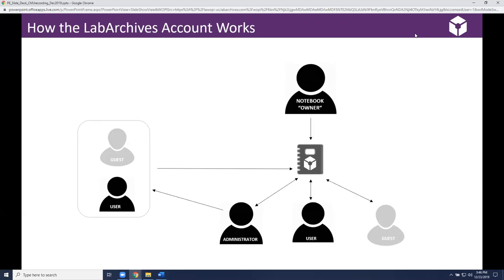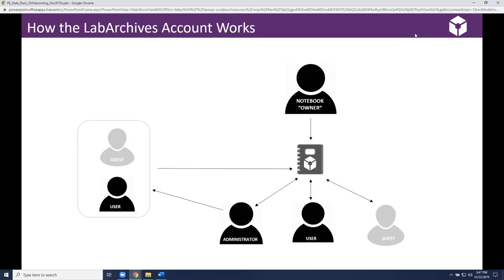It's the lowest access role in LabArchives. It tends to be an intern or an external collaborator. Typically they're granted access to a folder, a page, or an entry, meaning it doesn't have to be the entire notebook, but it could be. And then by default, they have edit-only rights for 60 days. And then they move to read access only. So this is a good user option for temporary or external collaborators or interns.